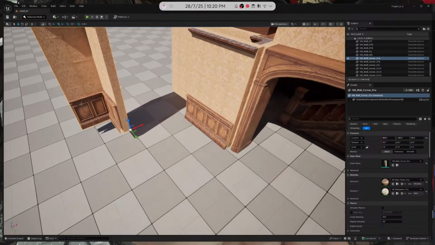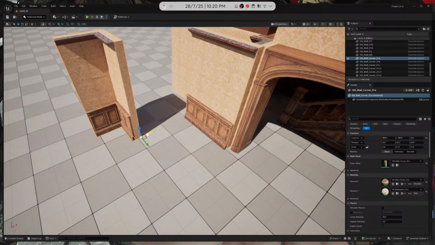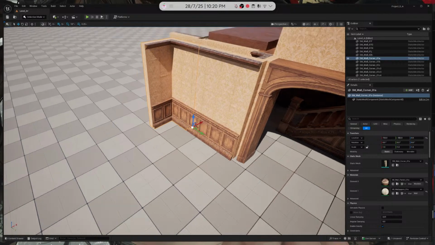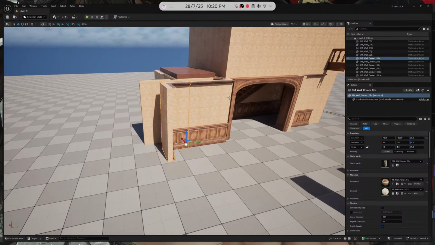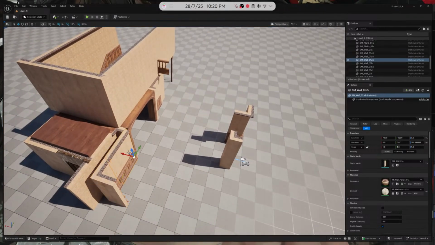Not sure about these packs, man. So I feel like it should be a study, right? Because I want it to be a study. Yeah, the study is gonna be a bit darker.